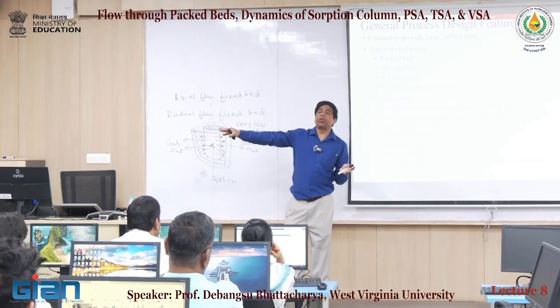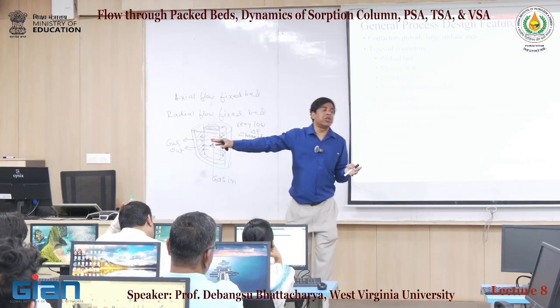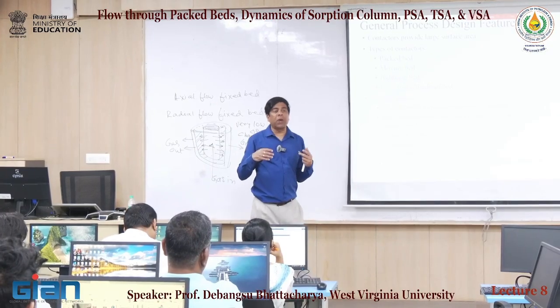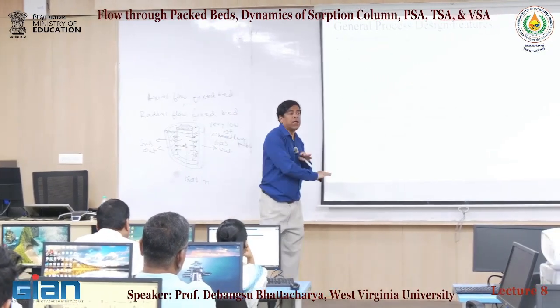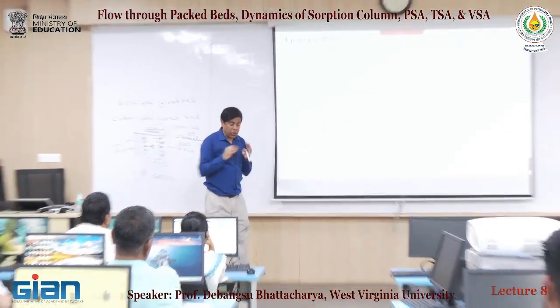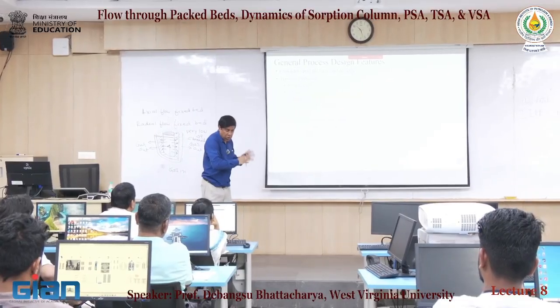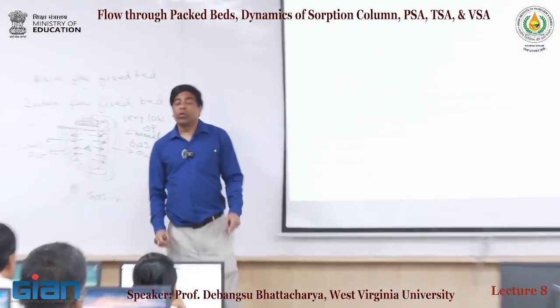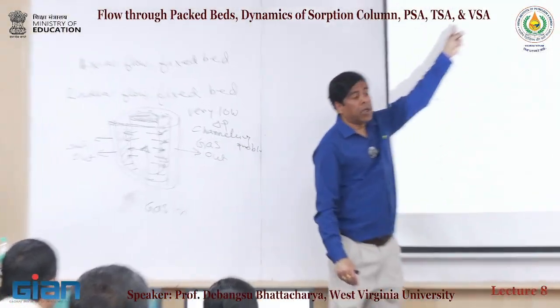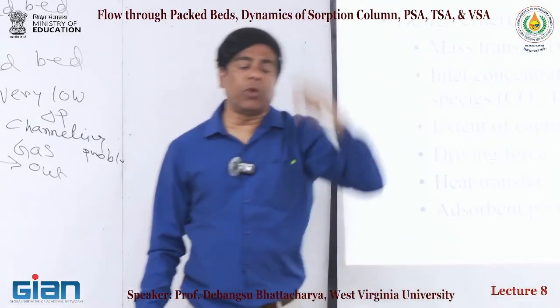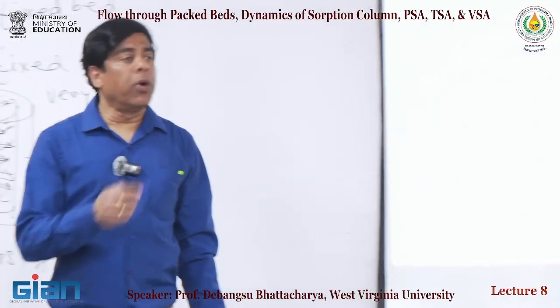I will show you some of the numbers. It can be actually ridiculously high. I will show you some numbers from our studies. In some cases, you might actually need 100 fixed beds operating in parallel. So the gas comes and you have to distribute it into 100 beds for a single power plant. That is where this type of bed is very helpful. Yeah, it's because of the quantity of the CO2. Okay, any other questions? Yeah.